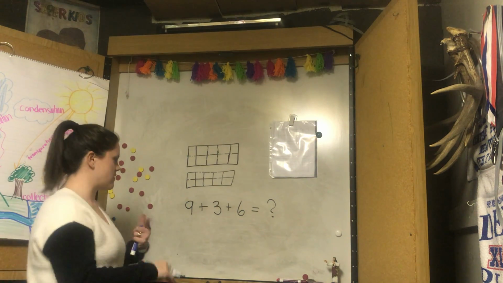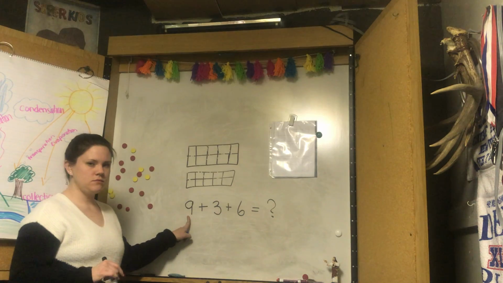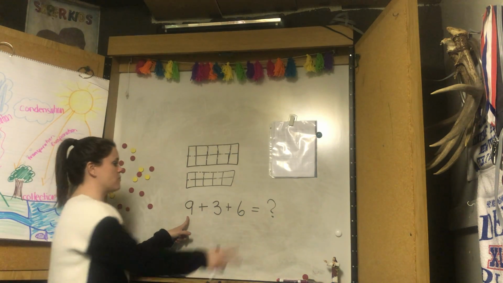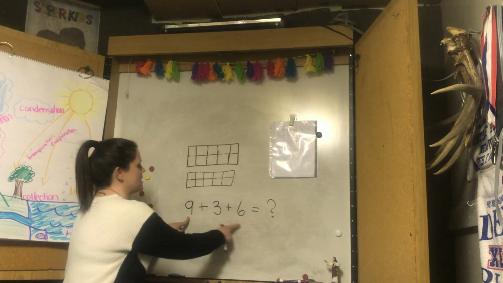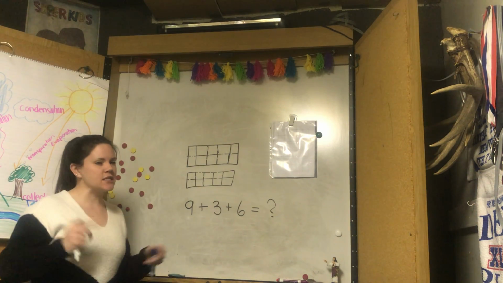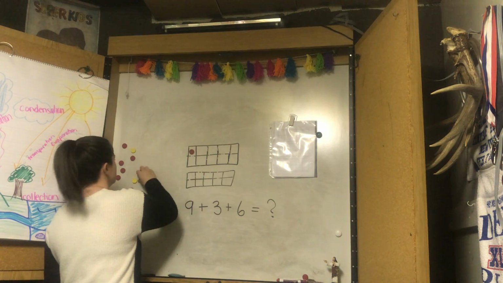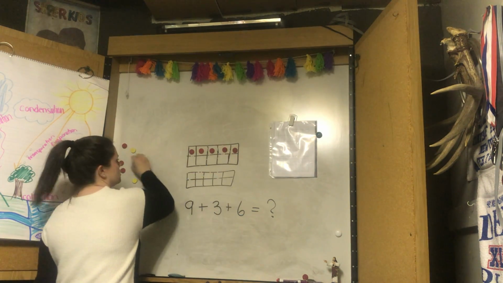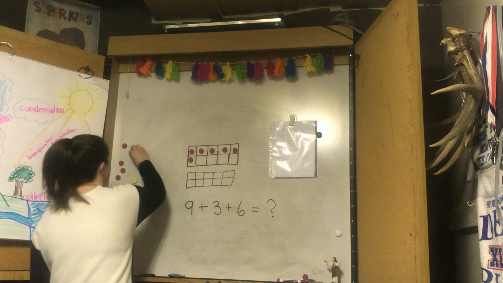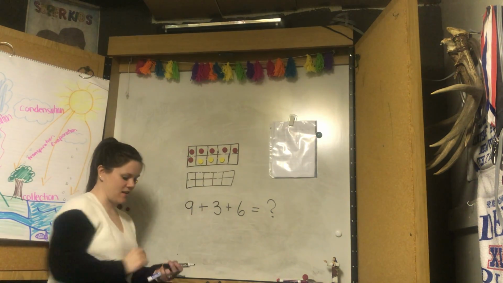When I don't see a way to make 10 right away, and I don't see a doubles right away, I'm going to look at the bigger number. And I'm going to look to see if my 2 smaller numbers will make that bigger number. What is 6 plus 3? If you're not sure, use your counters. Right? I think you have a good idea. 6 and 3 more equals 9.